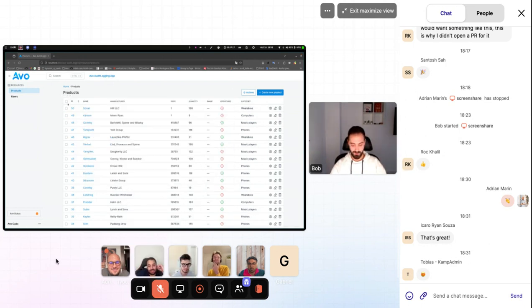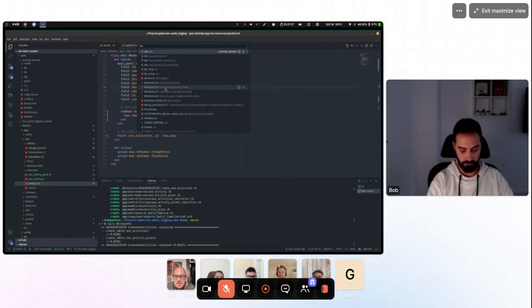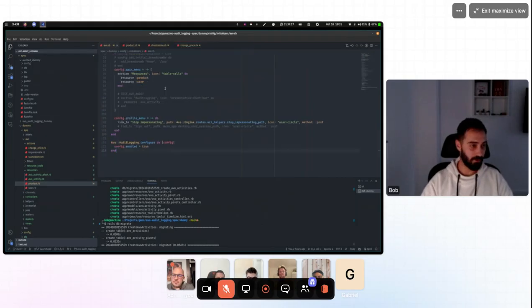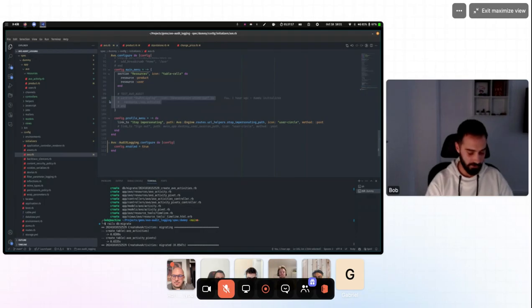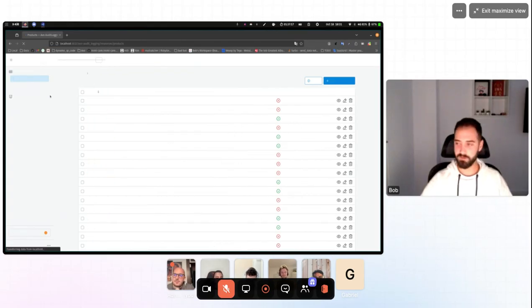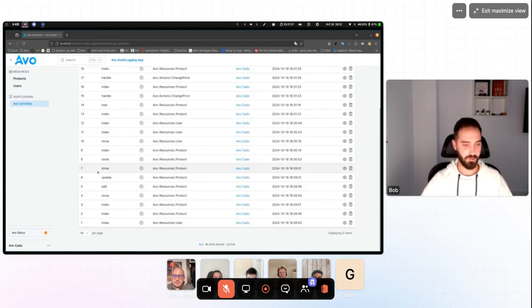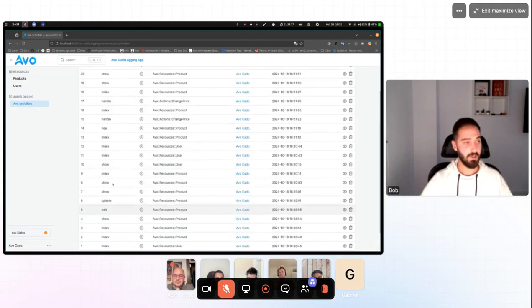Another thing, if you want to check all the activities in one place, you only need to go to your initializer, add a menu section, and the resource generated will be used in this menu section, and you can see all the actions made until now.